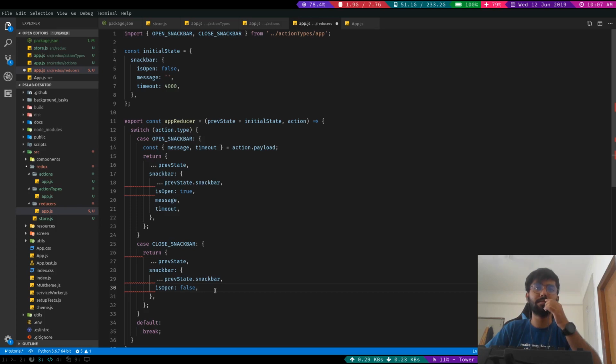Yeah, I think it will work, but I think it's better to do this because this looks more readable that way. Alright.